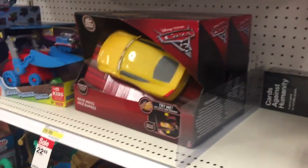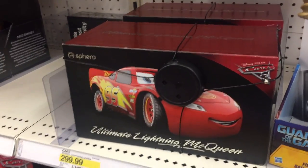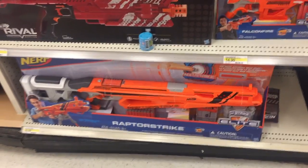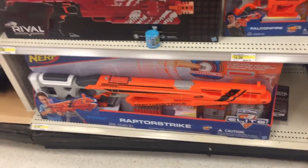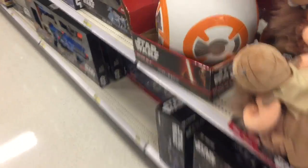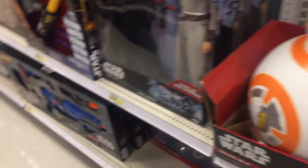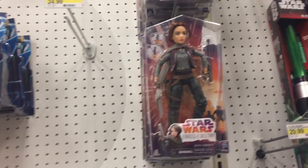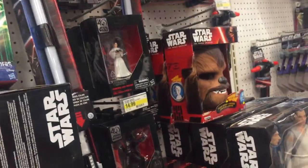Lots of car stuff too. Sierra makes a Lightning McQueen — that's probably really awesome. These are ginormous. What do you do with something like that? I don't understand. Star Wars is back on this side. I love this giant BB-8. I wish I had a giant BB-8 — I wish I had room for a giant BB-8. There's more Star Wars dolls. I really want them, but I'm gonna wait. I have to remind myself — I don't have a job. No shopping, Robin.